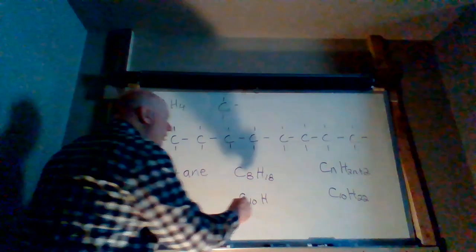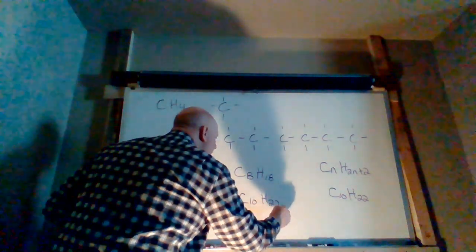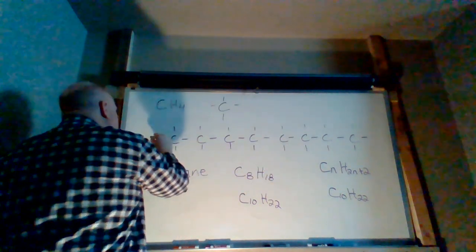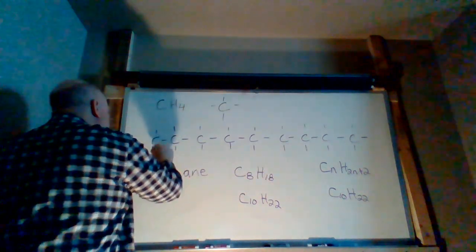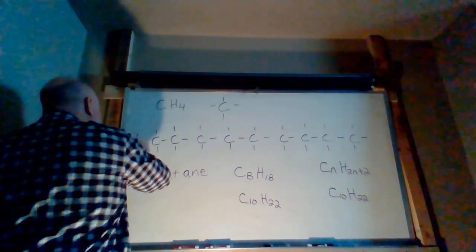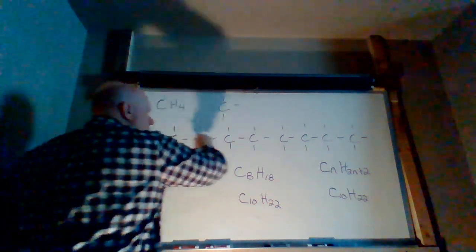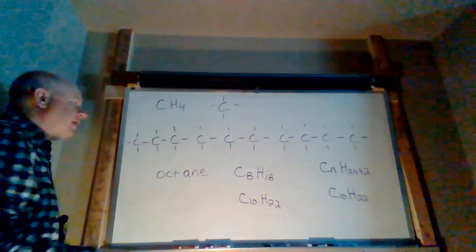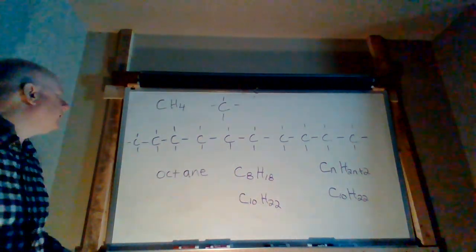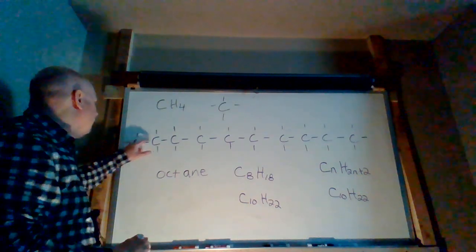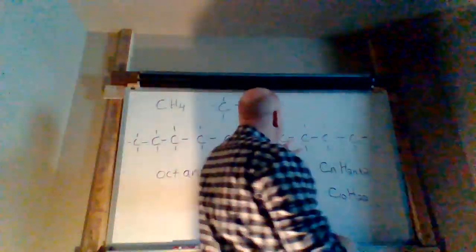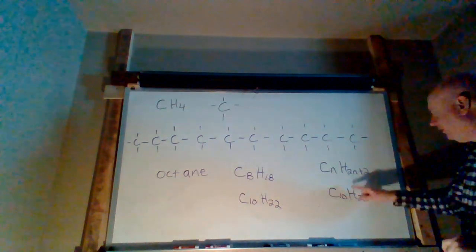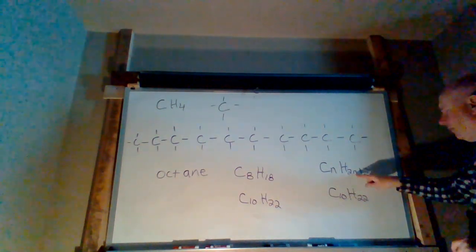From prior knowledge, we just solved for octane here. We've got 8 in a row. If we put number 9 and then number 10, we've got 10 carbons right in a row. There's our C10, and it says that we're supposed to have 22 hydrogens. If we count these out, 1, 2, 3, 4, 5, 6, 7, 8, 9, and 10, we put this 10 in for this variable.